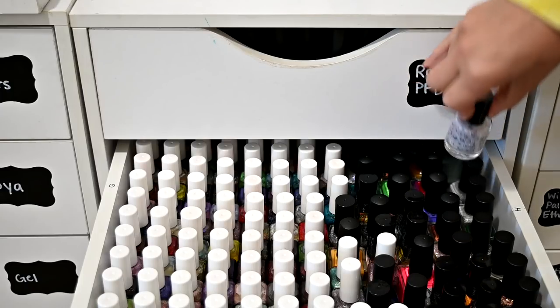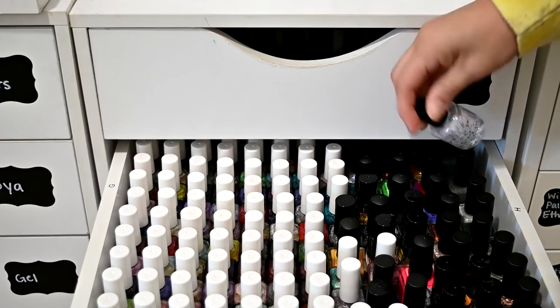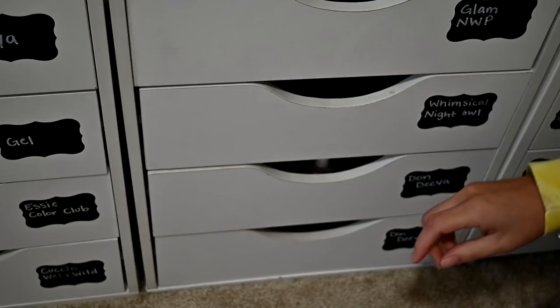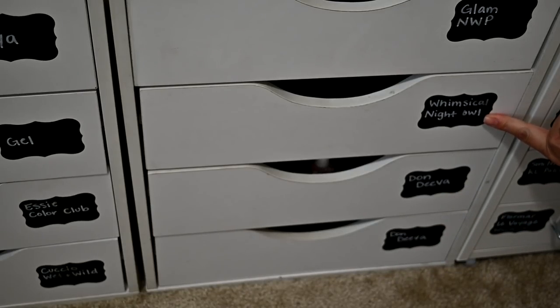I have something circular back here. Oh, native war paints. So yeah, that's that drawer. This was supposed to be Whimsical and Night Owl Lacquer. Again, I just don't get anything from Night Owl Lacquer anymore. I'm not sure why. Maybe I upset them, but I know for a fact that they're still around and doing fun things. I just don't work with them anymore.